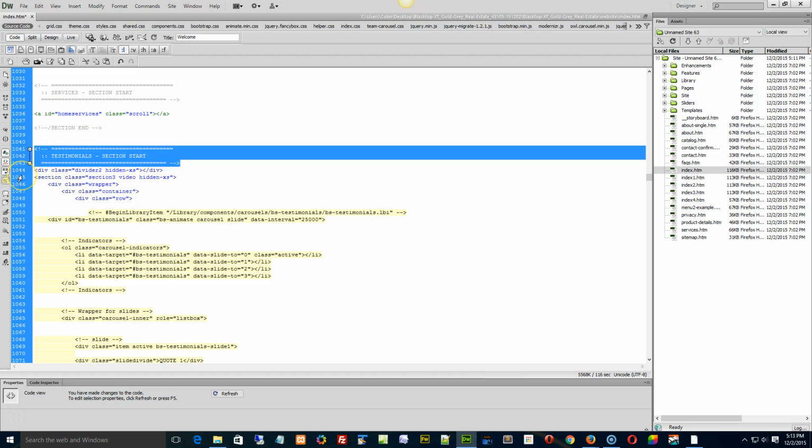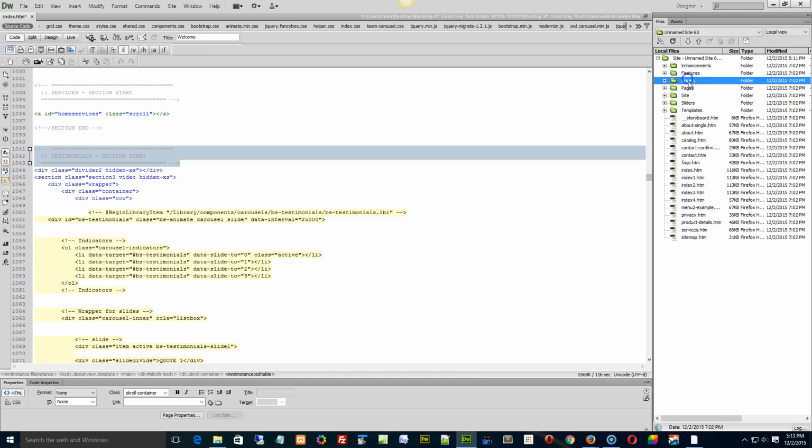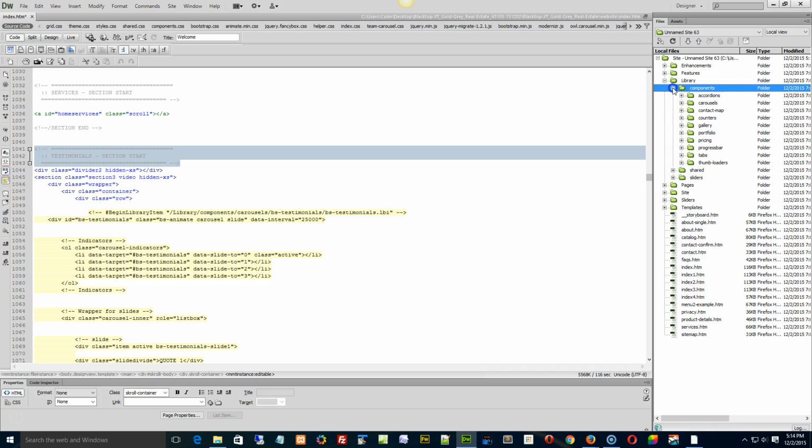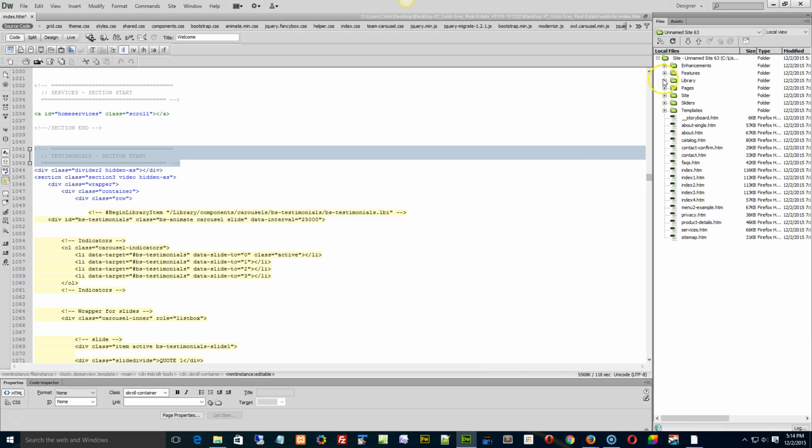Everything is commented. And the template is designed, there's a lot of stuff in there, but it is designed for new users. Okay, I'm the guy who designed it, so I hope I designed it for new users. If you look at just some of the video instructions I have from that page, you'll see that if you want to make changes to something, if it's a library component, you'll find the library here. We have sliders, we have things that are shared, those global components I was talking about earlier, and page specific components are kept in the components folder right here, right?